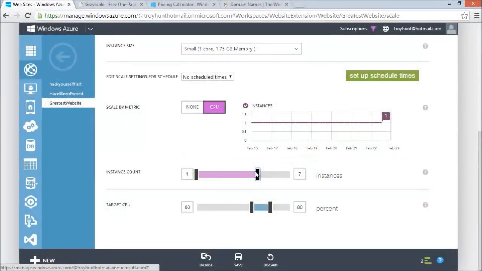Now, as awesome as that is, I want to move on and show you something else. What I want to show you this time is something around auto provisioning. Remember earlier on, right back at the start, I created a VM in the management portal here, and then I showed you how we could create a website in the management portal, but then I went into Visual Studio and provisioned it out of Visual Studio instead. And the point I was making is that you can provision resources through multiple different interfaces. Indeed, there are APIs to be able to do that.